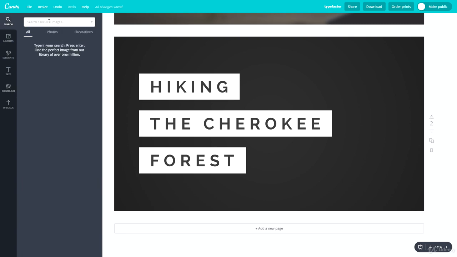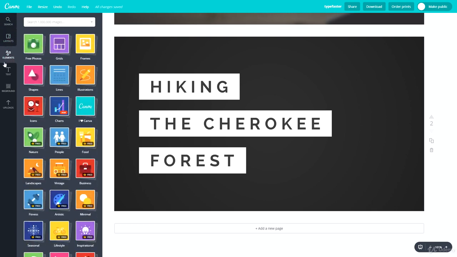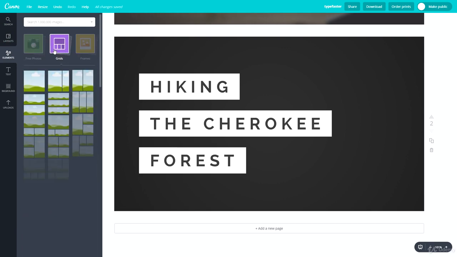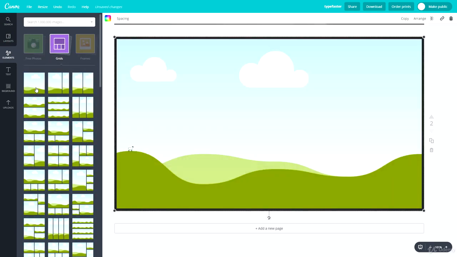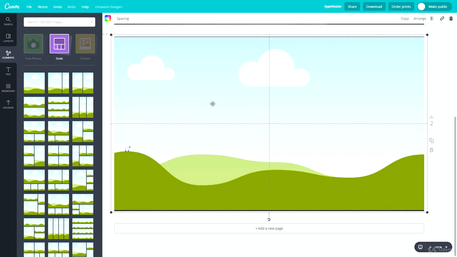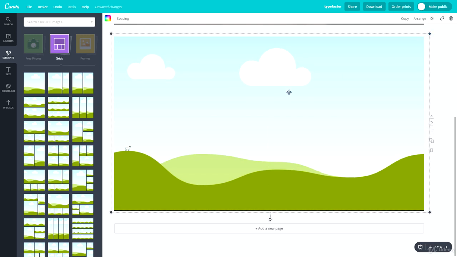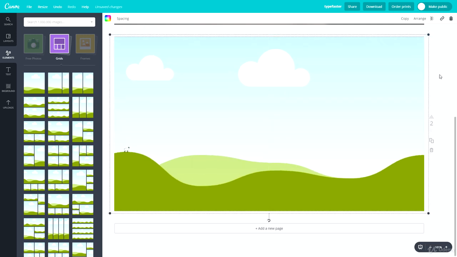So let's first of all look for an image which will be perfect, okay? To add a new background image, if you have deleted the old one, first of all go to Elements, and then go to Grids, and then pick the one which covers the entire frame, okay? This one, as you can see, has a border, and if you don't want this border around the outside, all you need to do is resize it to the correct size for this full image that we are doing here. There you go, that will now cover everything.